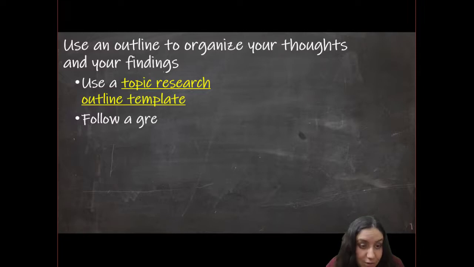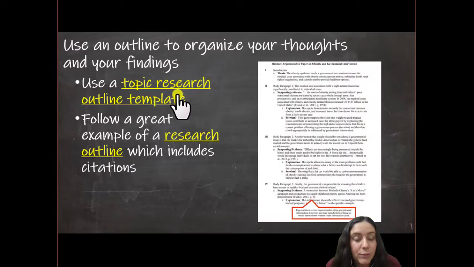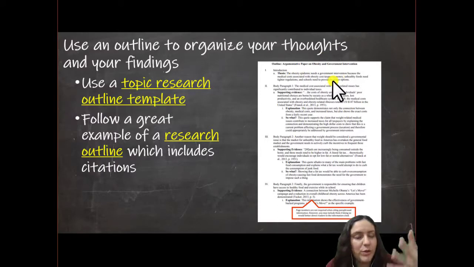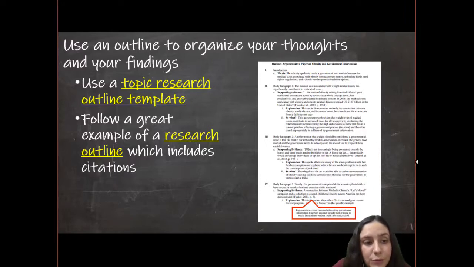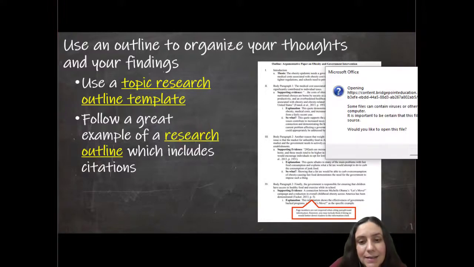Another great tool that I suggest is coming up with some sort of template. Use a template like a research outline. So here's an example of one. This particular outline has the thesis, or what the main point of your essay or your research project is going to be, or the research question that you're trying to answer, and then you'll have your body paragraphs as to what are the certain elements that you're answering or different points that you're addressing and where you get your information from.